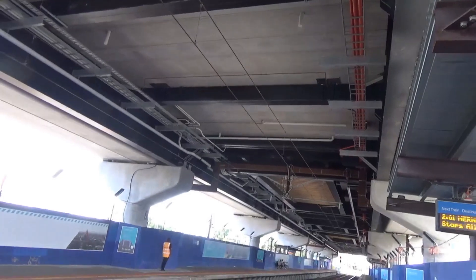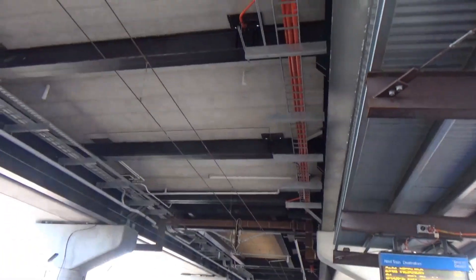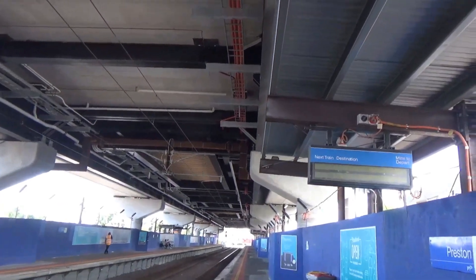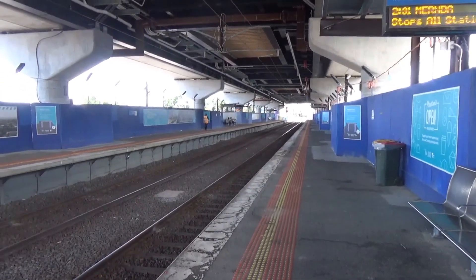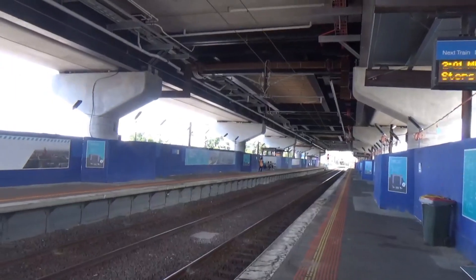I think the most interesting part is that they're building a new station literally right over the top of the old one. The reason why this middle bit here is filled in is because that's where the island platform is going to go. It's really clever the way they construct these stations, particularly when they've got a live line underneath still in operation, with all this work going on at the top. It's just incredibly innovative.